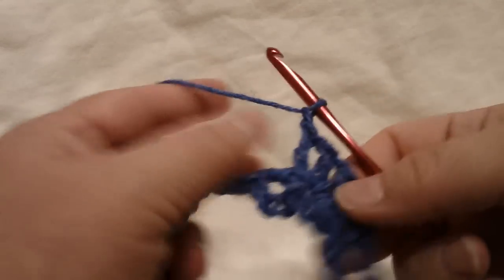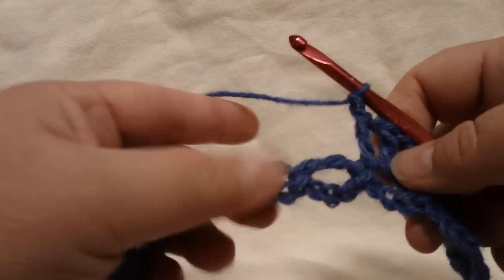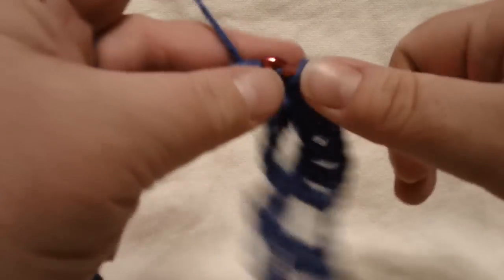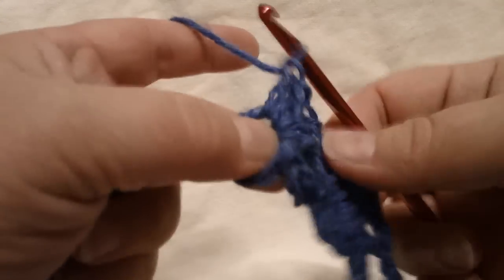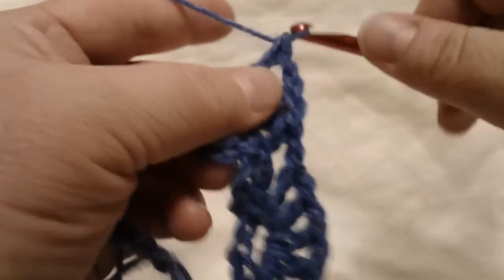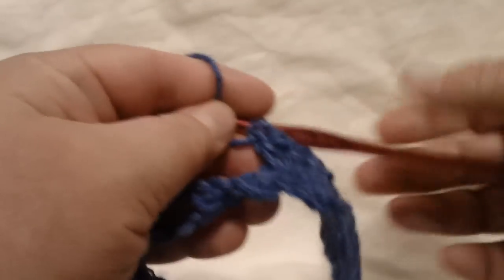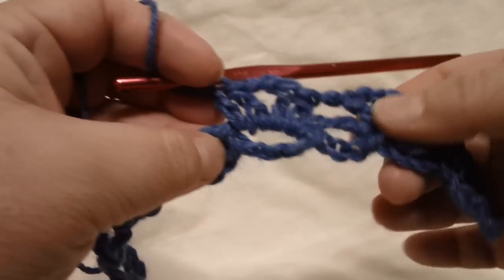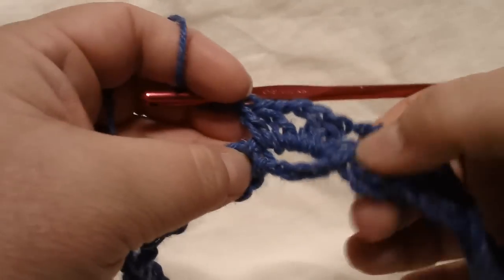Now I'm going to chain one, and then I'm going to skip another one of these chain loops and work in this one, and I'm going to make a shell, and this is a complete shell. It's two double crochets, two chains, and two more double crochets. So there's the shell in that chain loop, and remember we're skipping one of these between each of these things that we're making.